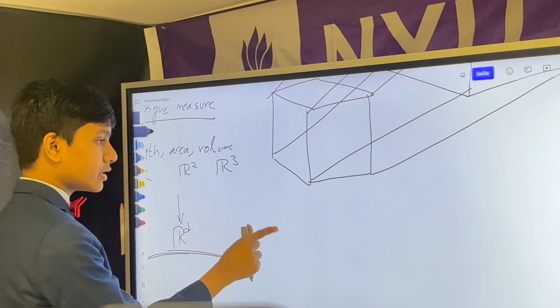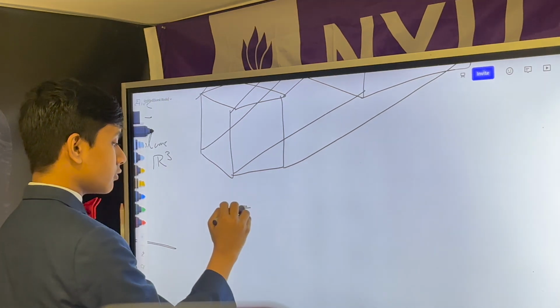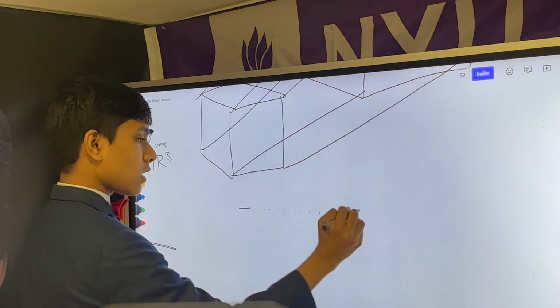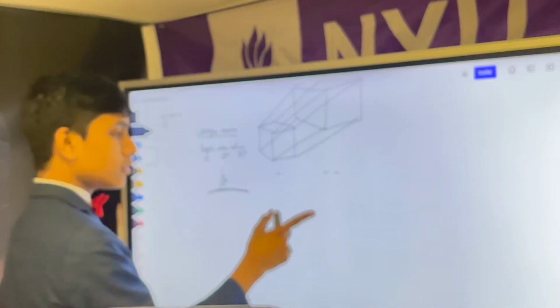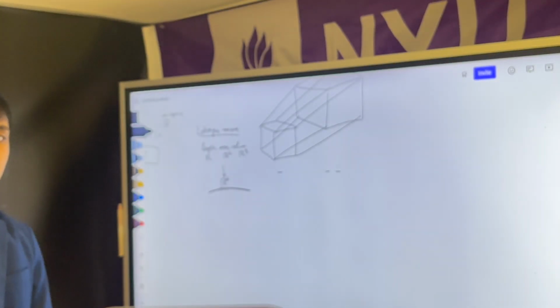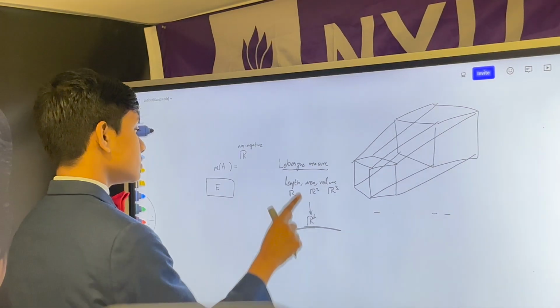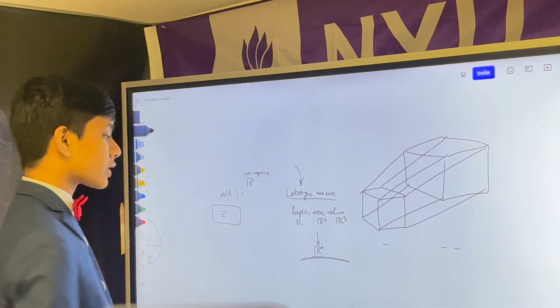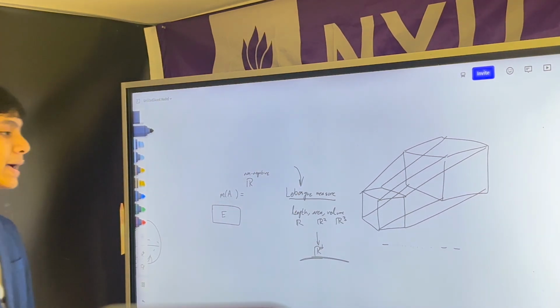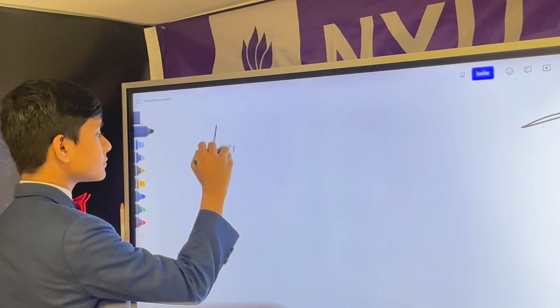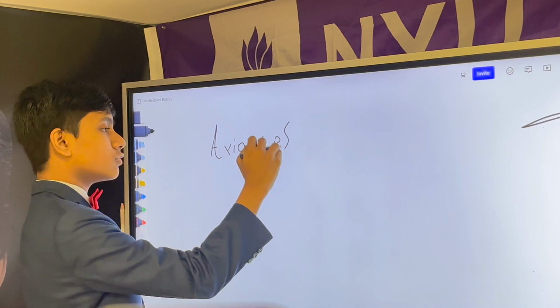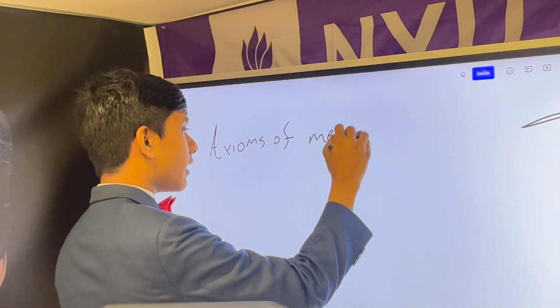It also allows us to talk about the length of normally weird-looking entities like the Cantor set, which is just composed of points. Spoiler alert, it actually has 0 length. Or we can talk about space-filling curves, and the like. So, this is one of the most important measures. But let's first talk about measure in general. What are the axioms of measures? So, what properties does it have to satisfy?